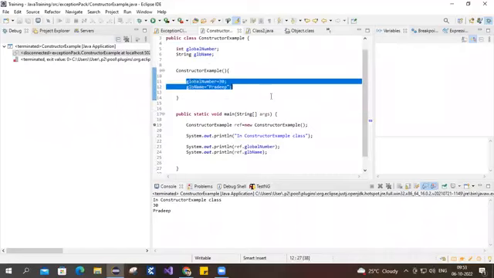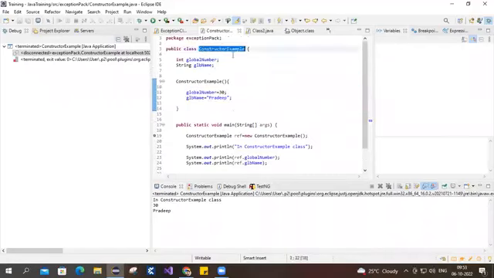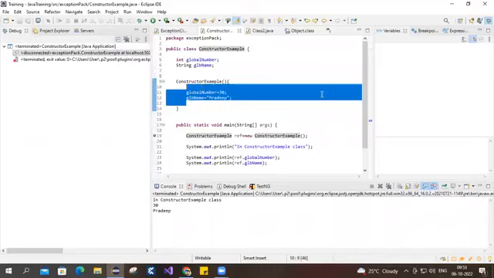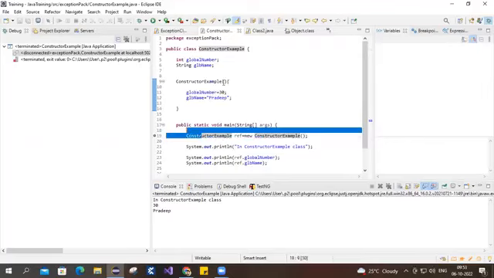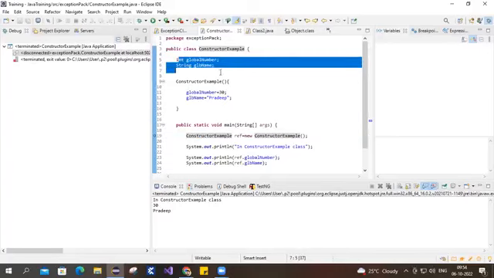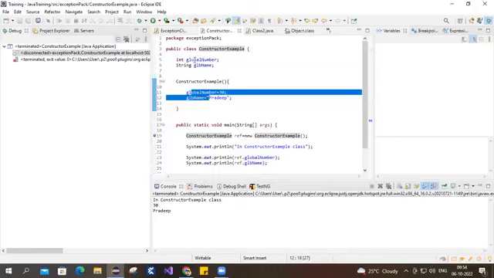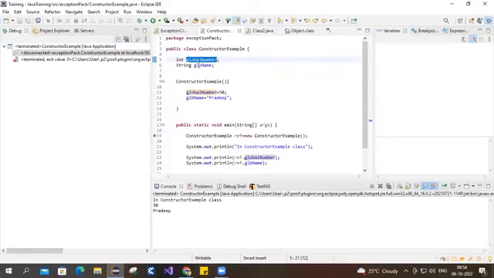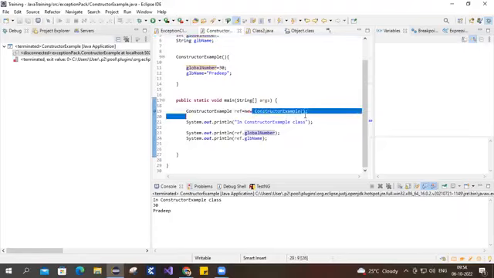You can initialize, or do whatever you want. If you want to give some messages saying I am in this particular class, anything you can write, same as you write code in a normal method. Or addition of two numbers, anything you want to do, you can do in this particular block. And only when an object is created does it get triggered. This way, if you have global variables, which are class variables, or class instance variables, we can initialize all of these. So this is a default constructor.